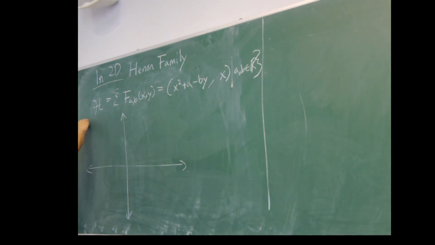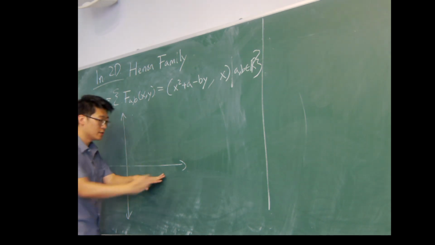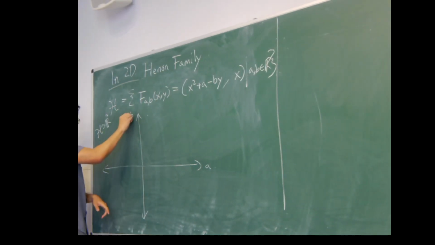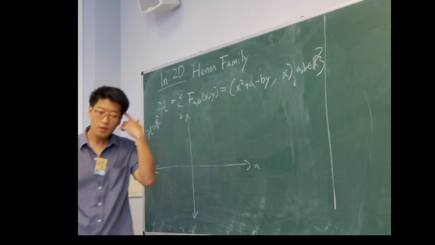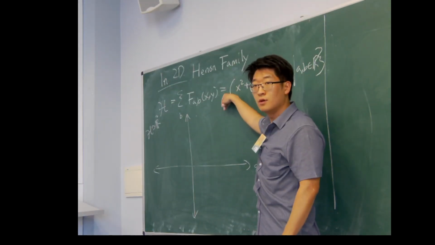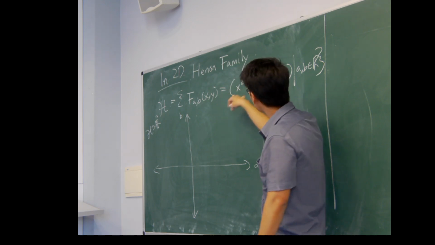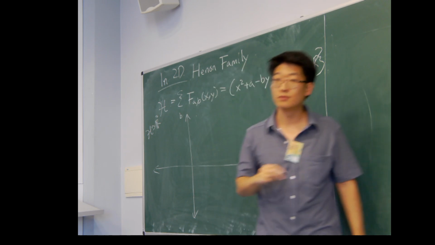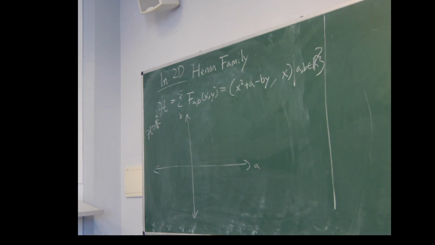The Renorm family is isomorphic to the plane. Let me put as the horizontal axis different values of a, and the vertical axis different values of b. Right? A very simple computation will show that if you have a map of this form, then the Jacobian is identically equal to the second parameter b. Okay, so the second parameter tells you the Jacobian of your map.